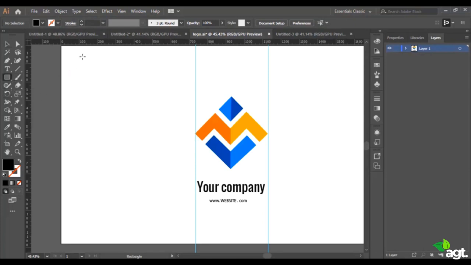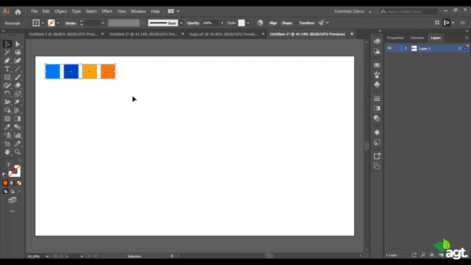And we need to copy the colors from this design and paste them to our design page. So we hold the Alt button to duplicate the boxes. As you see, I have here 3 colors, so I will use 3 boxes. This is the first one. Sorry, there are 4 colors. Second one, third one, and we will duplicate this one and paint it with red, which is the 4th color. We copy them and we drag them to our design page.